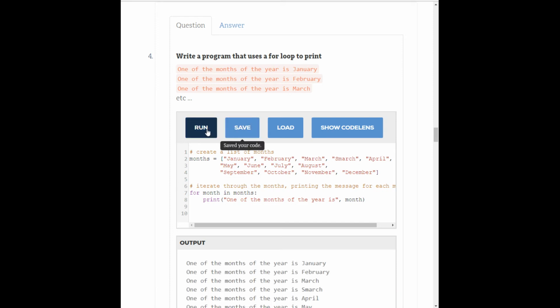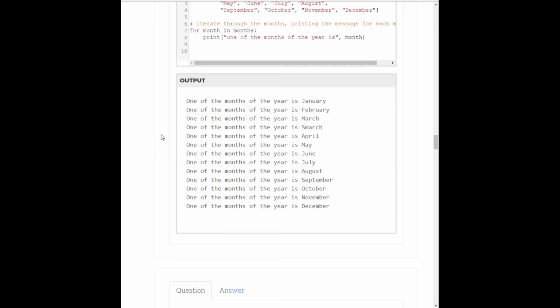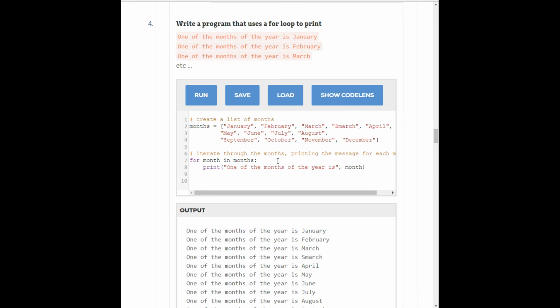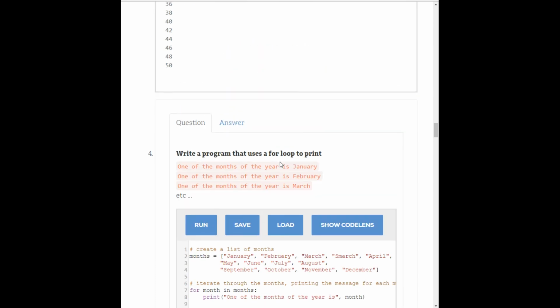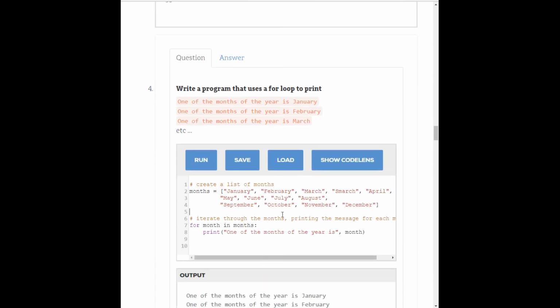We're going to save it, we're going to run it, and this time it perfectly works. It goes through all the months: January, February, March, April, May, June, July, August, September, October, November, and so there you go. It should have been obvious in your head what you needed to do there, just based on thinking about what the problem's actually asking you as a person to do, and how you would need to translate that into what a computer can understand.